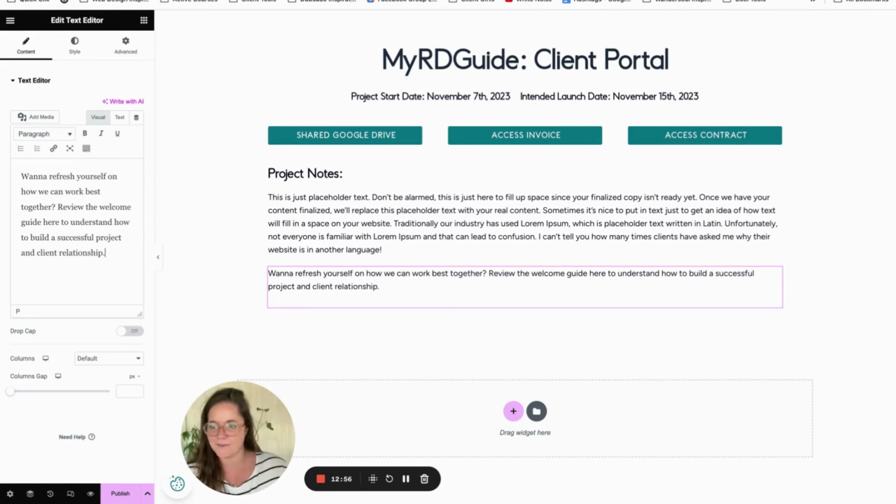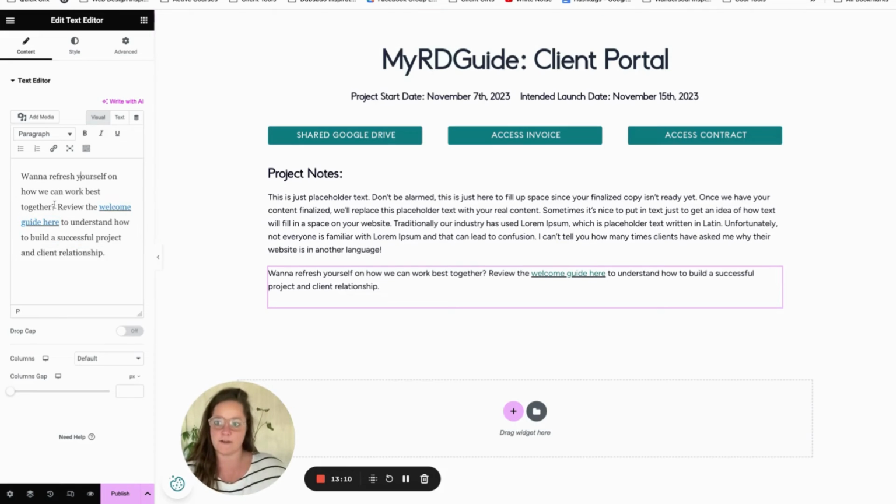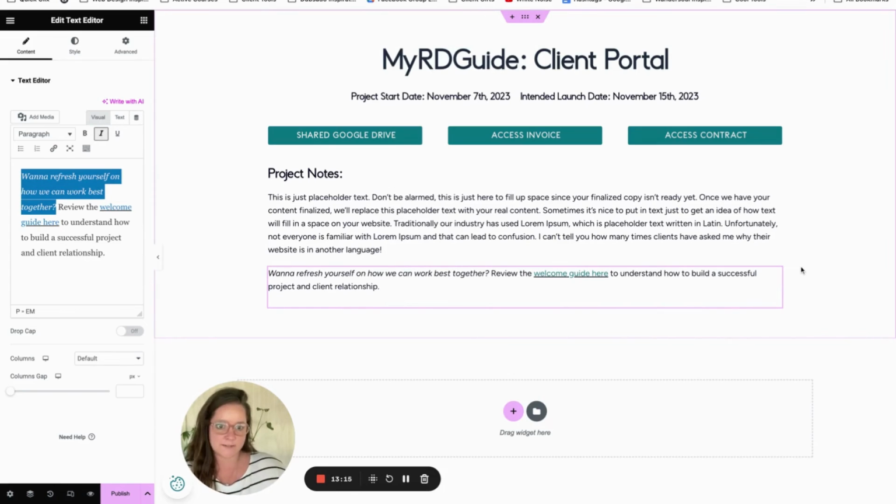I don't know if that's what I will actually leave it as, but let's just go with that for now for the purposes of this exercise. And I want to link this to my welcome page, which is just /welcome. And I also want to underline it so it's obvious, like they can go here to take a look at that. I'm also going to italicize this just because I think it'll make it stand out a little bit.